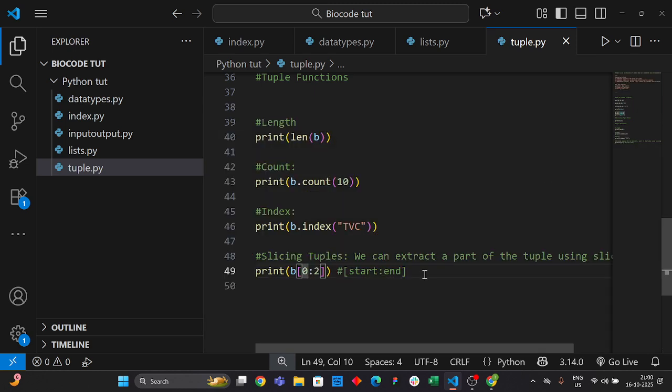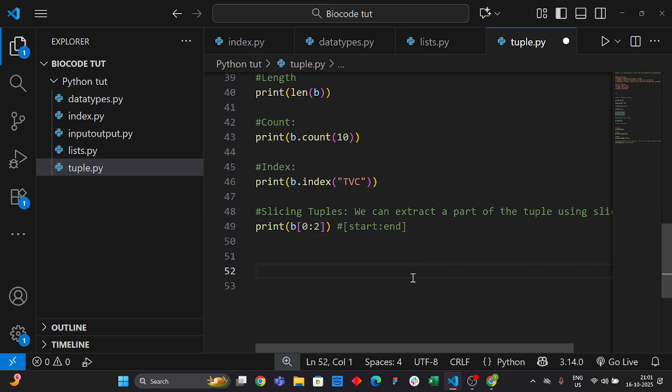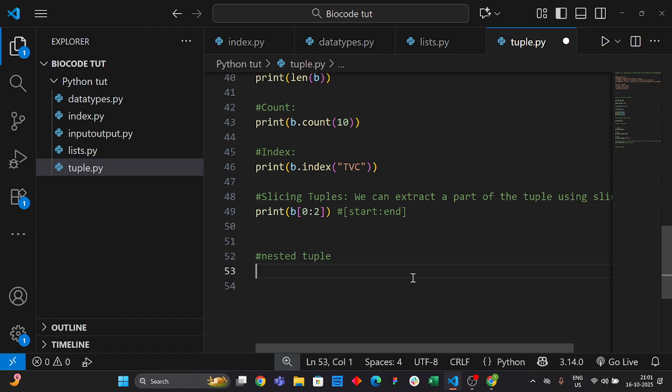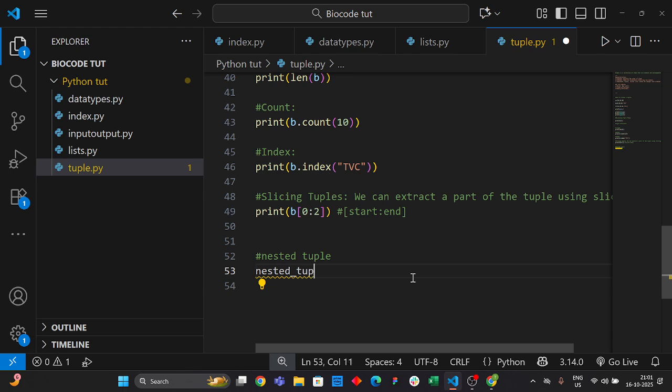Now, as I said about the college management software, I told you about nested tuples, so I'll show you slicing with a nested tuple. I name a variable nested tuple equals, and inside I'll add three tuples.